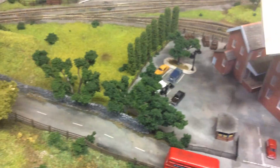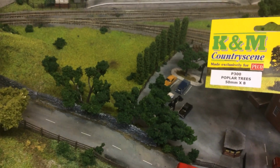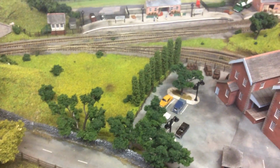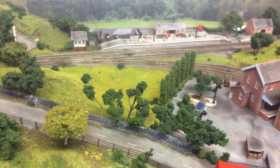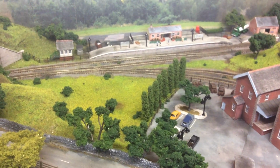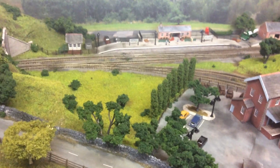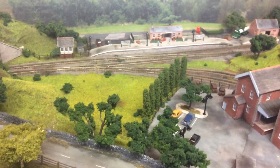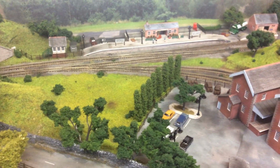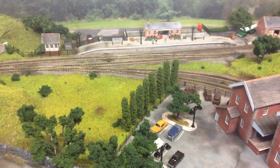Now the others are K&M Country Scene poplar trees, 50mm, and these work out a bit more cost effective, and I think they look really good. It is something you would typically see, a row of them like that used as a sort of boundary line. To get them to work in N scale, the trunks were very chunky, so I just cut those off and stuck them straight into the ground, so you can see there's no trunks at the bottom.